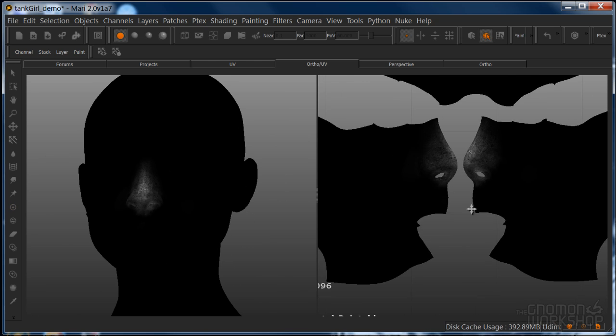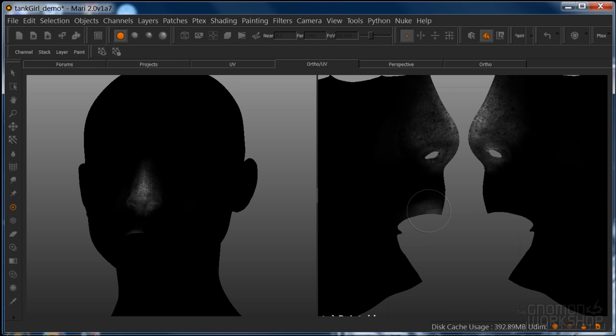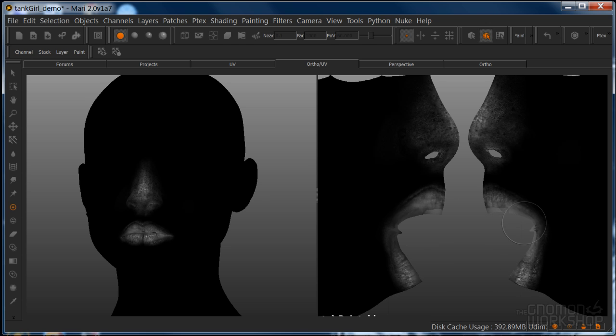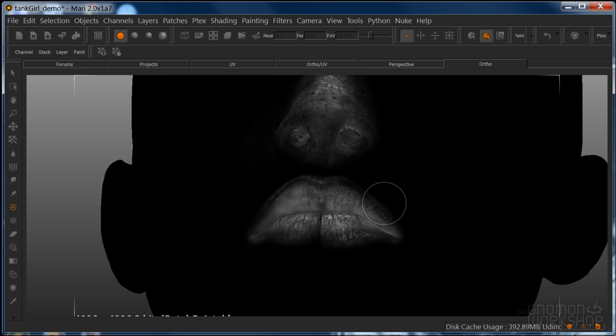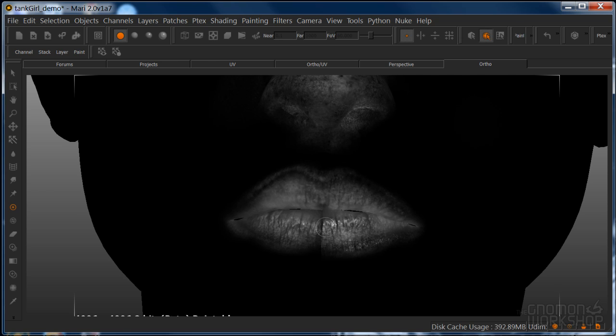Let's move on to the lips. I'm just blocking it in the Ortho UV tab, and then I'm going to fill in the rest of the seams here and clean it up.